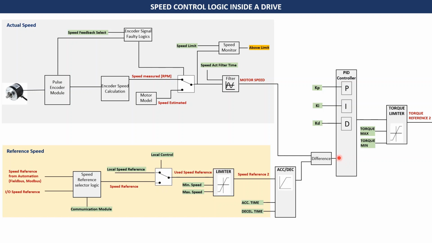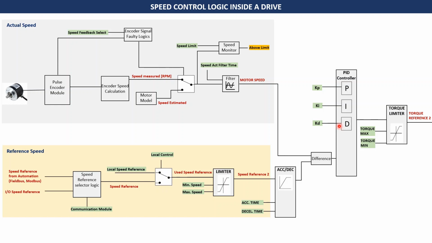Now we call this difference the error signal. The difference between the reference speed and the actual speed is the error signal. This error signal gets fed into the controller and accordingly gets multiplied with these components. The entire function is quite long, so just to keep it simple, I would only say that the error gets multiplied by kp, ki, and kd. So it would be error into kp, and for the integral part, plus ki into the integral of the error, plus kd into the derivative of the error.